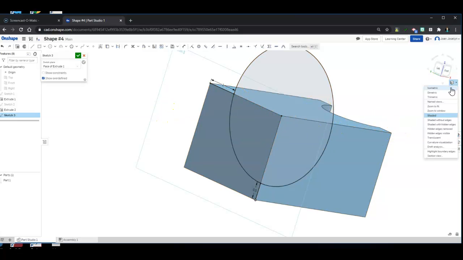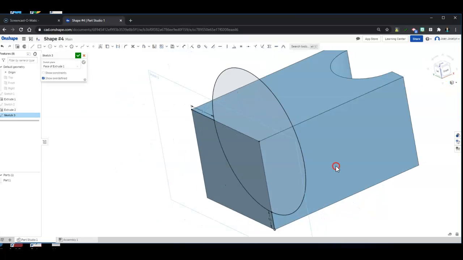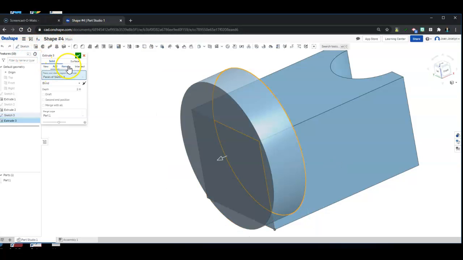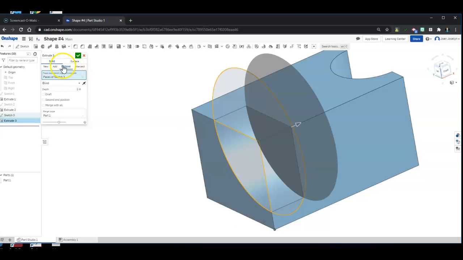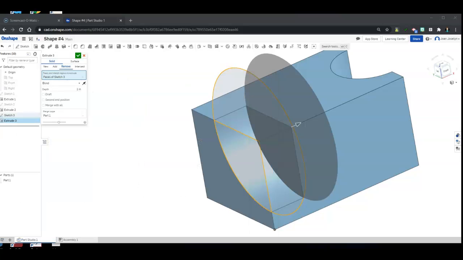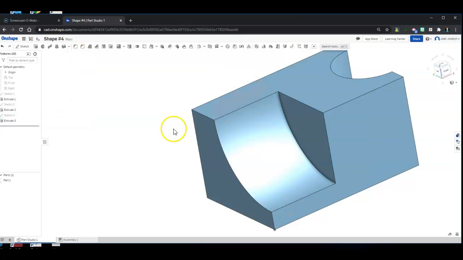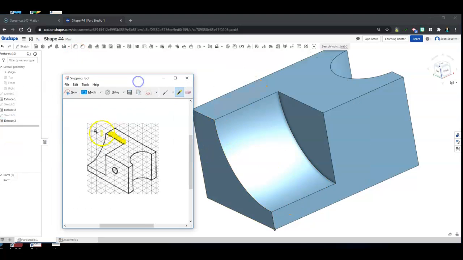Let's go to isometric. Oh no, let's stay on the left view and then rotate around a little bit. Okay, so top left, extrude. We want to remove material, so it'll fix it, remove, and it looks like it goes back. Let's see here, 4 boxes, 1, 2, 3, 4 boxes. 4 times a half is 2, so 2 inches in the depth field, 2, and then click the green check mark for OK. Okay, starting to look like it.